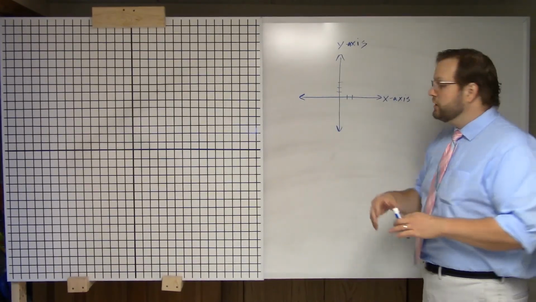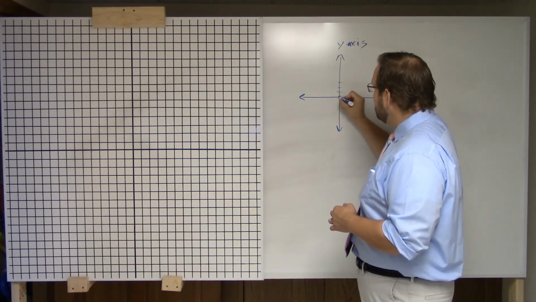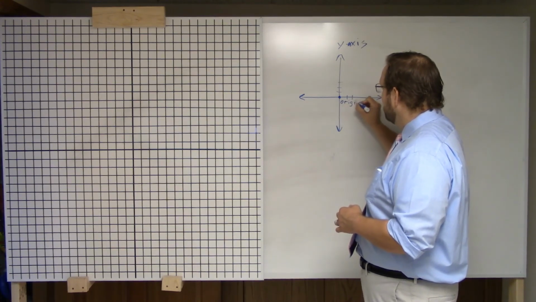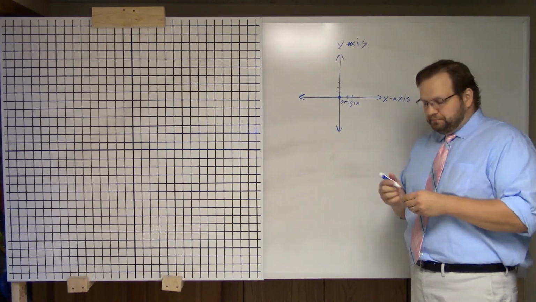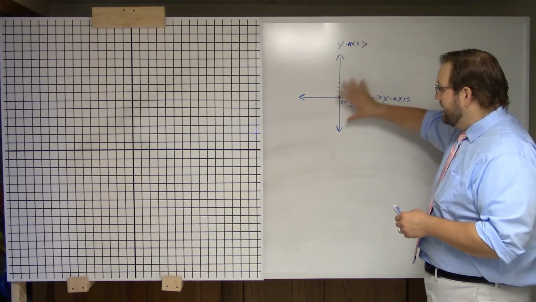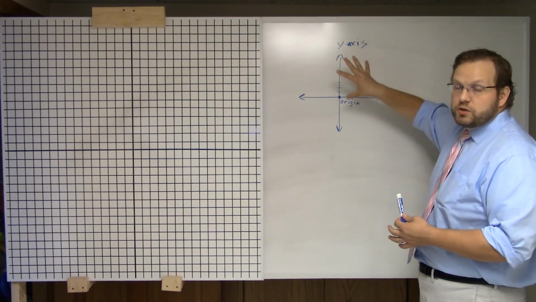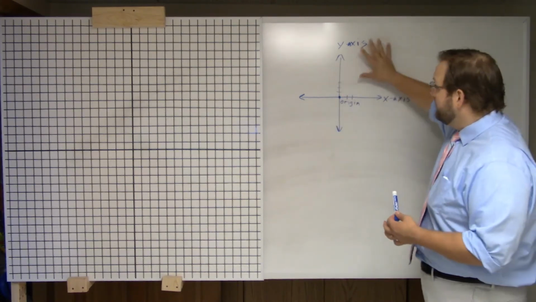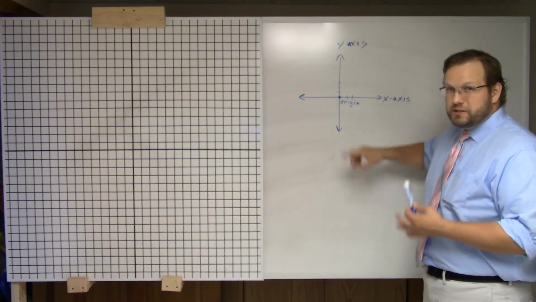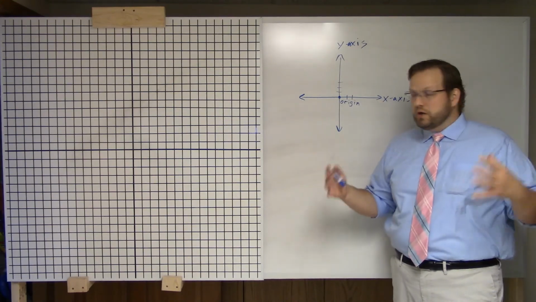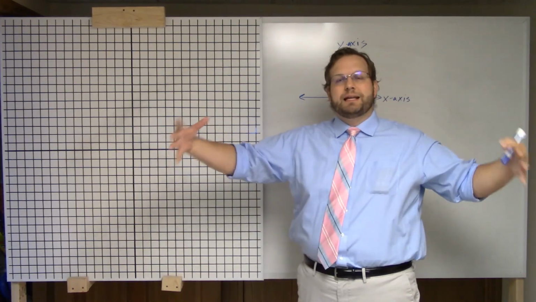The two main components we're going to be using while we graph are the x and y axis. Where they meet is this point right here called the origin. We call it the origin because that's where everything originates from. After that, these lines also break up this white space of the board into 4 regions. We're going to call those 4 regions quadrants. You have this region here, this region, this region, this region. And notice those arrows tell you that everything's going out infinitely. We're just looking at a small snapshot here, but everything is expanding out infinitely.